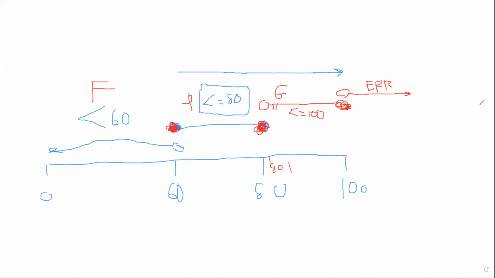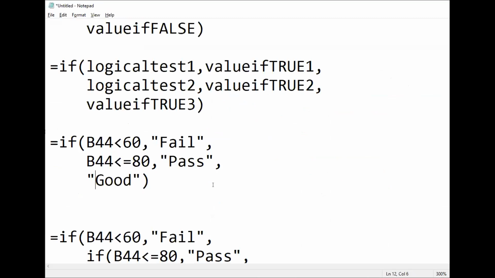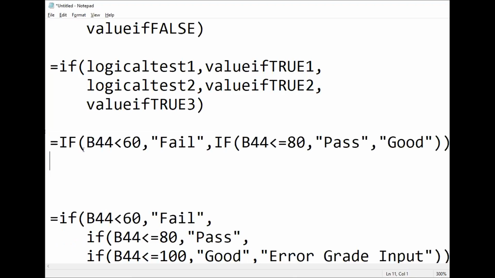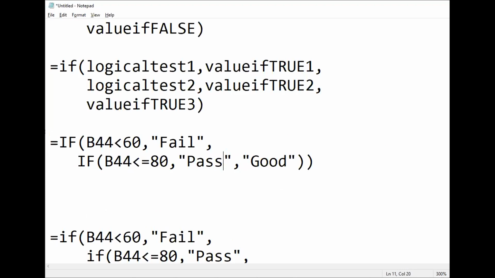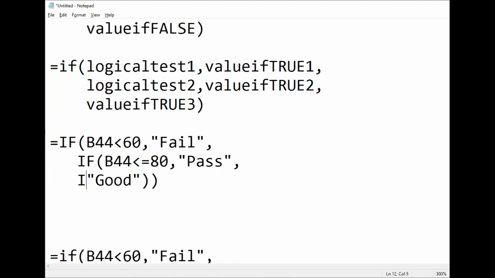What should we do in order to show the error here? Let me switch back to the notepad, and you can see that instead of writing down the basic if like this, to be pass and good, we need to enter another if in here: if B44 is greater than 100, then you have to show error instead.